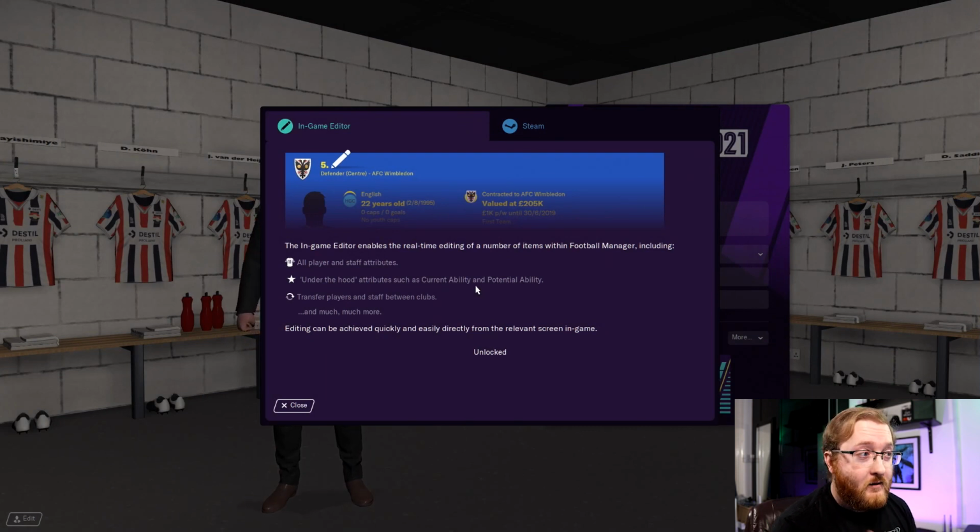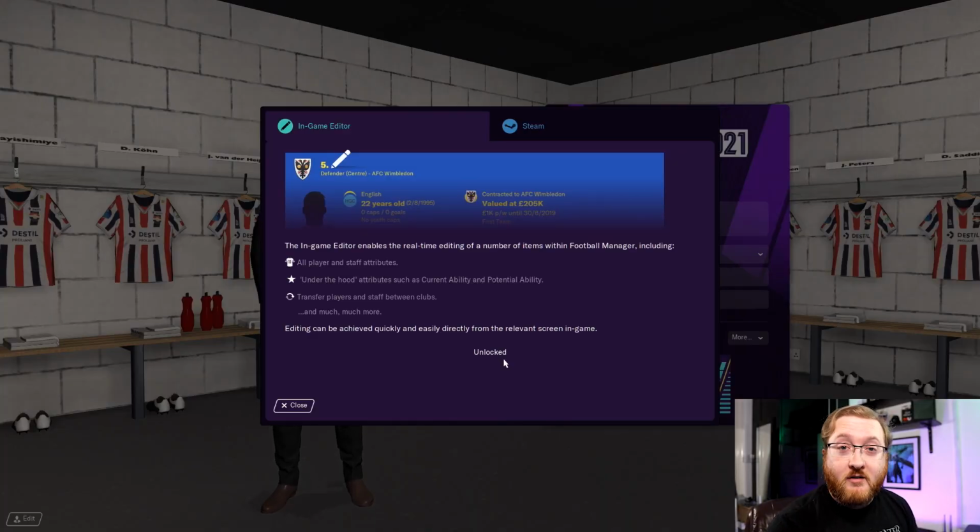Now I've already bought the in-game editor, but here you'll get an option to say buy now for $3.99 in pounds, and then it'll take you to the Steam page where you can pay with PayPal or whatever, your Steam wallet, and then that'll be unlocked for you, and then you'll be able to use it in your games.